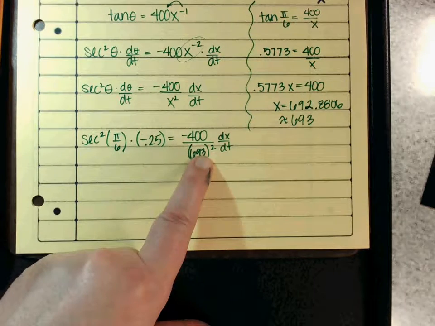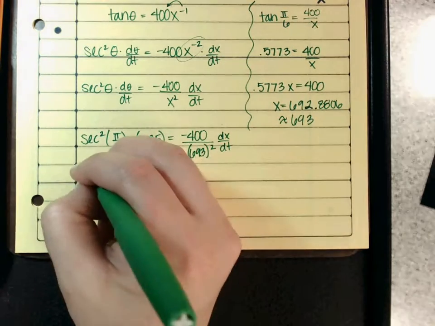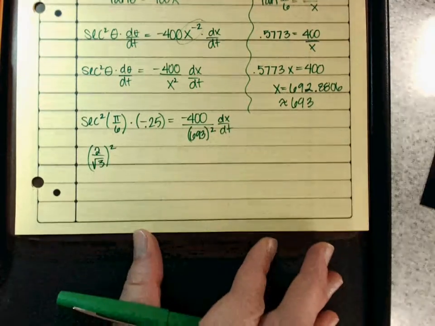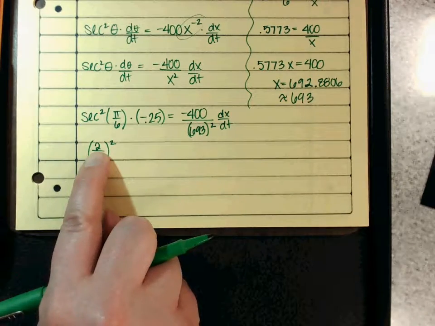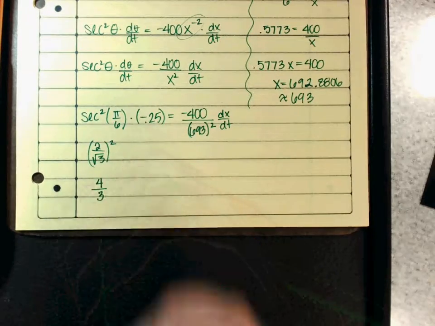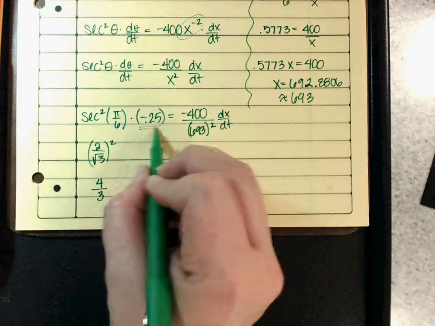From there, secant of pi 6th is cosine of pi 6th upside down. What is the cosine of pi 6th, which is this one? Root 3 over 2, but I have to flip it. So it'd be 2 over root 3, quantity squared. And can I just go ahead and square that before we keep going? What is that on top? 2 squared is 4, root 3 squared is 3. Then times, what is negative 0.25 as a fraction?